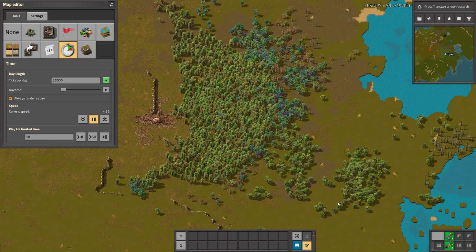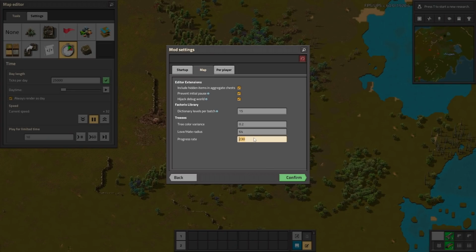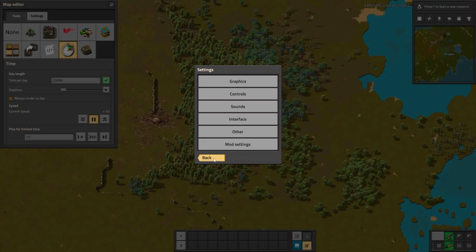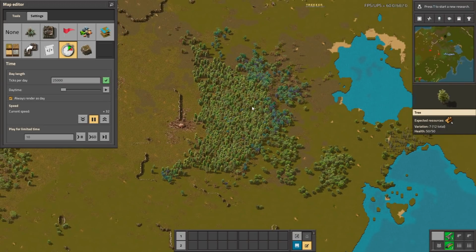Trees are growing. To make this process even faster, we can go to the settings, mod settings, and change this progress rate. Let's change it to 2, and now let's see how fast they're going to grow. Okay, like you can see, they are growing pretty fast.